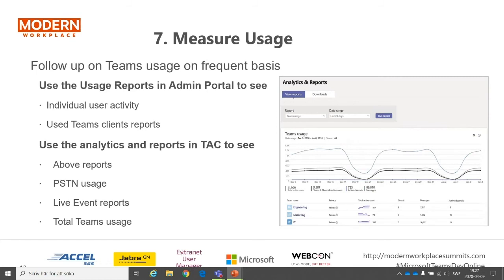From the Teams client itself, Teams owners can also get analytics reports based on their Teams activity. They can see the active users, total number of messages, and activity over time. This can, of course, be a fun fact for owners, but it can also be part of your adoption strategy. Many organizations I know put a responsibility upon team owners to make sure that communication and collaboration is kept within the Microsoft Teams service. And this report makes it easier for them to acknowledge active users and overall activity as well. Many times I say, why not make a fun thing out of it and have a competition of most active user of the month or something like that.